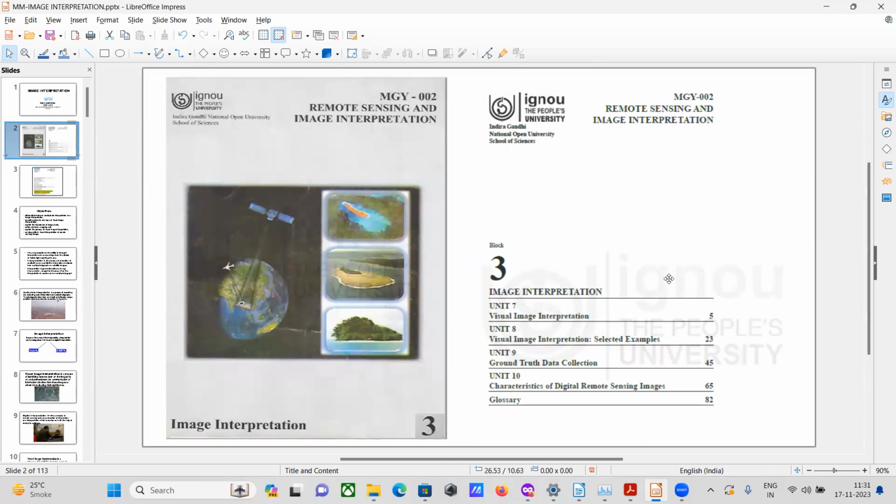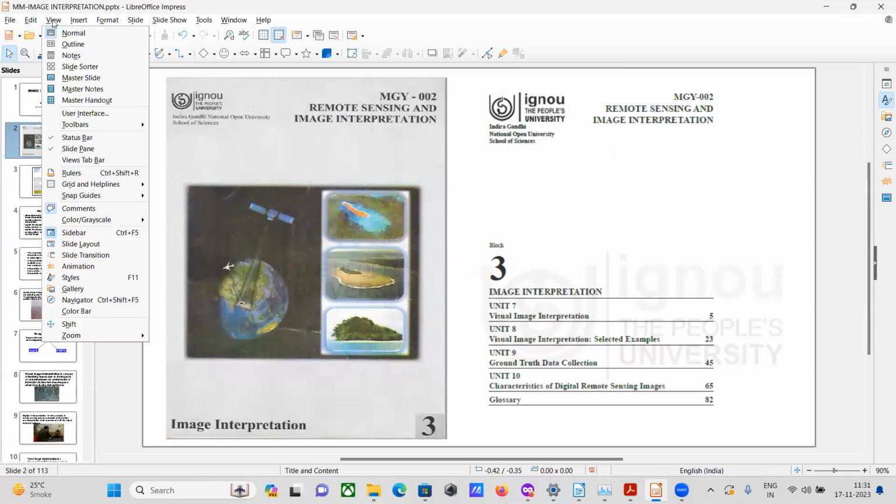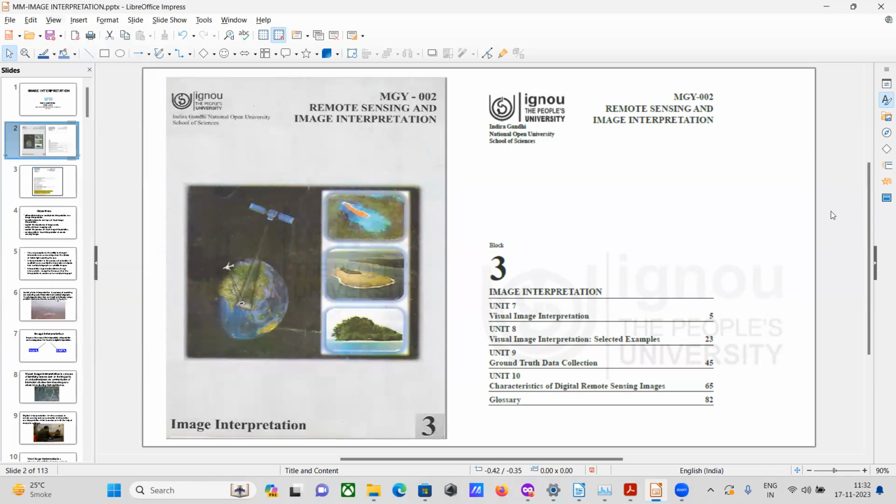So now I'm putting it on slideshow mode, and you can just tell me if it is fine. Okay, I'm just putting it like this only. Okay, so can you see here?